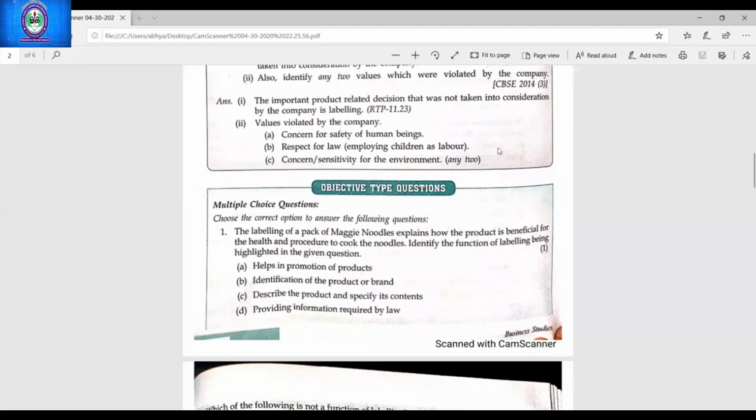Three levels I told you: primary level, secondary level, and transportation level. What did I tell you about the primary level? Primary level is the immediate layer of the product or packaging in which the product is actually kept. And I told you two things about the primary level: sometimes this primary packaging is thrown away when we start to use the product, and sometimes it is kept.